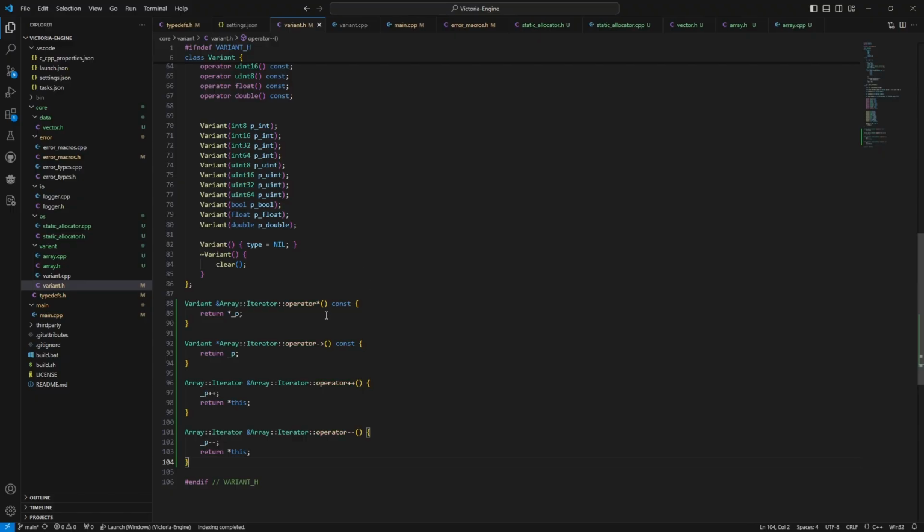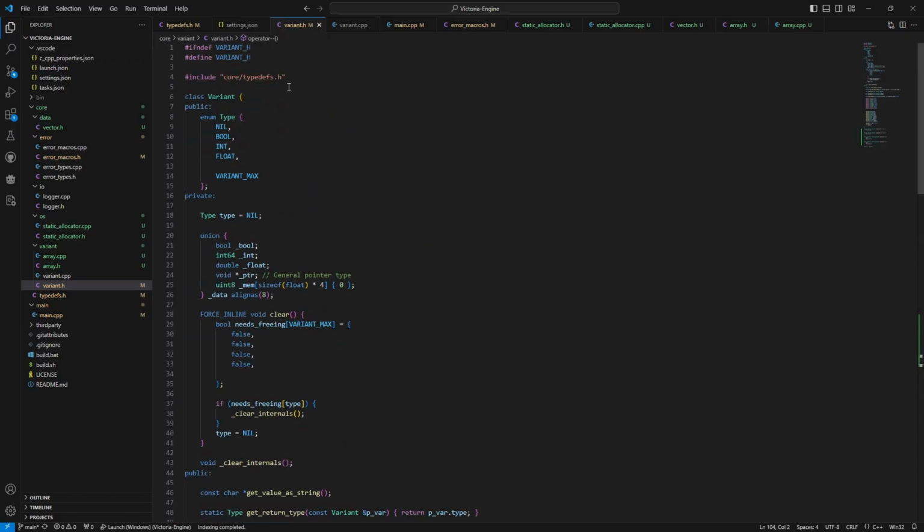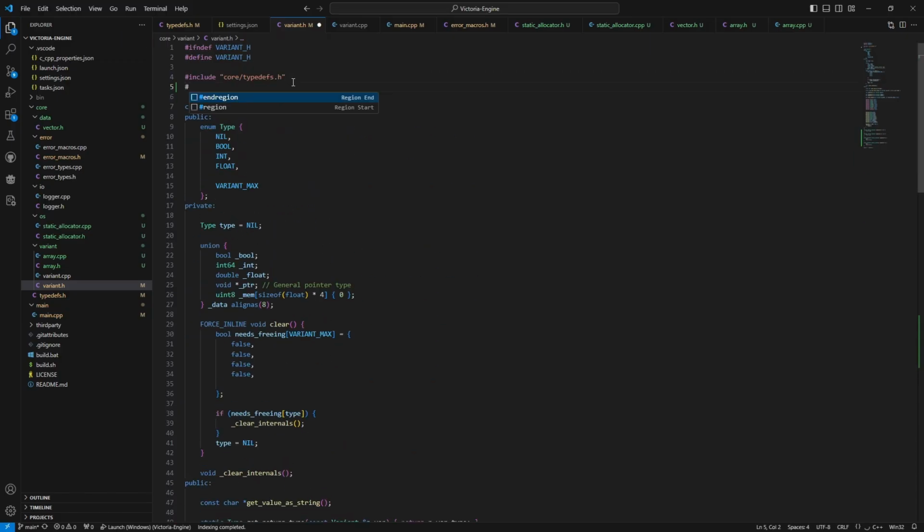The first thing that we'll do is add a couple of extra operators here. In the case of having these in the source file, because our variant was an incomplete type, we couldn't actually use the operators there. We would have to do it in this part of the file. So we do that here, as you can see. It's just pointers or dereference pointers, getting the raw pointer, increment and decrement, and those are now all added. We're also going to want to grab an include for our array.